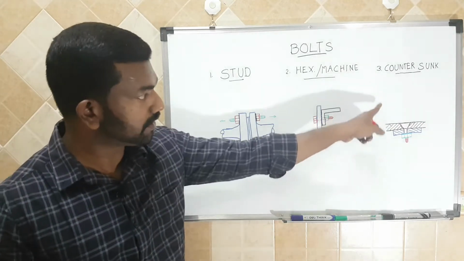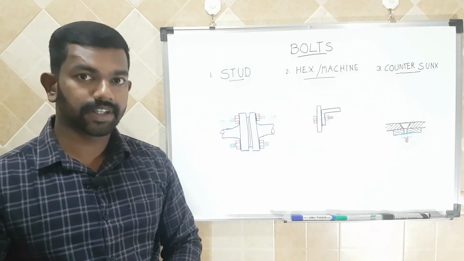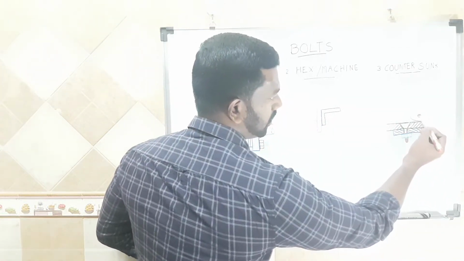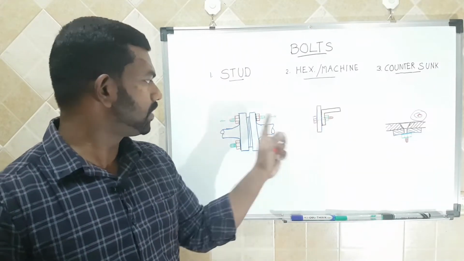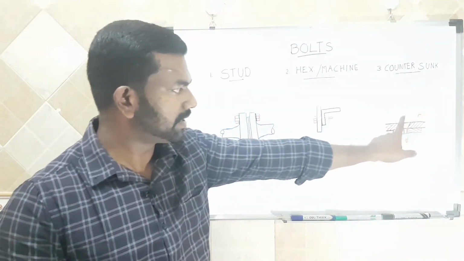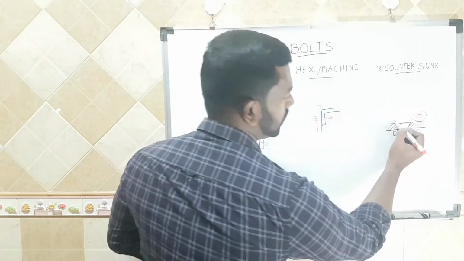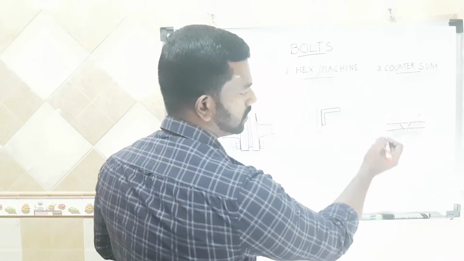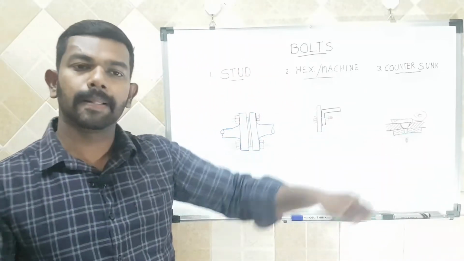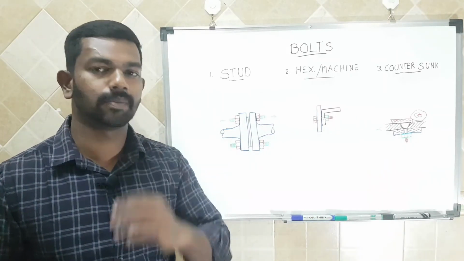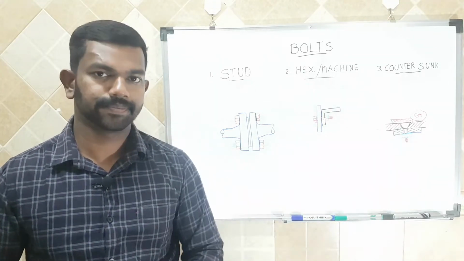The other one is countersunk bolts. This we commonly use if, for example, we have to use some roller that needs to roll over the structure parts. Then if you are using stud or machine bolts, it will get stuck. Or else we need to use one more structure part above these parts. Then also we can choose countersunk bolts. For this kind of special application, we are using countersunk bolts.